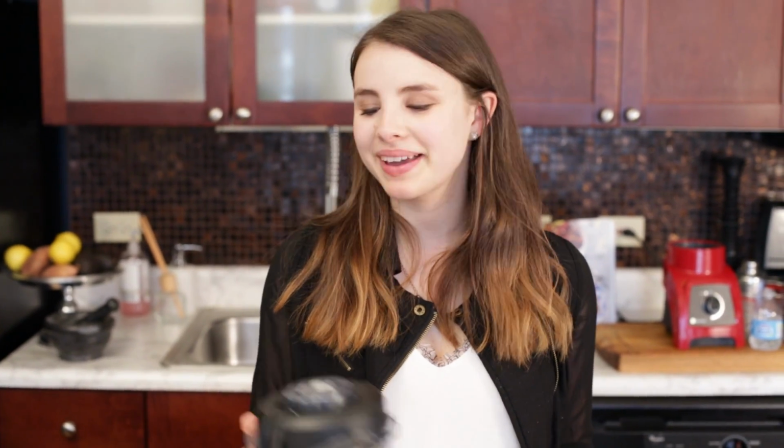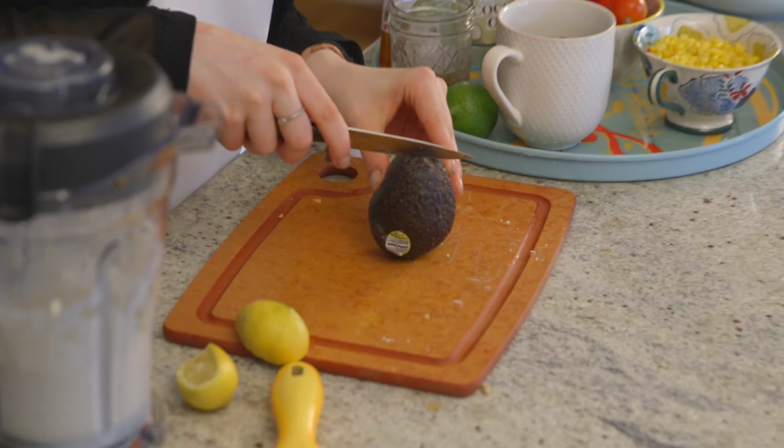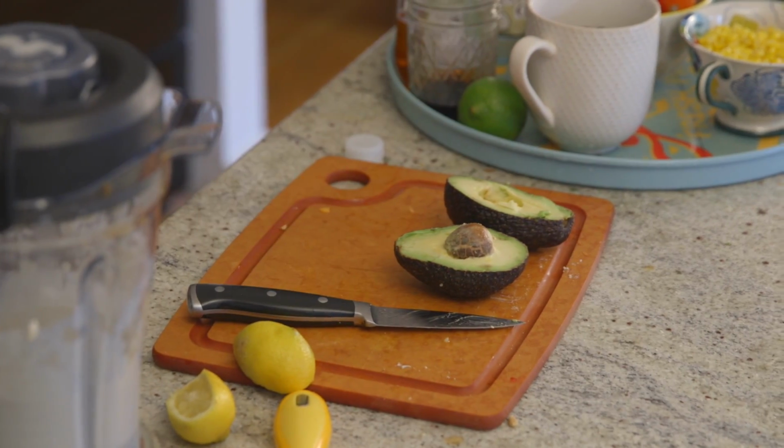while I make the simple guacamole. So again, this is like a cheat's guac. It's really just mashed avocado and lime and salt, but it's so much nicer to do that than spend a lot of time when it's just a bit of a garnish. So I'm going to see how many avocados I have. We've got nice and ripe ones, and I'm going to use 2 of those.